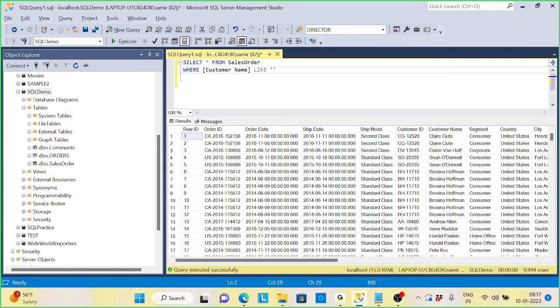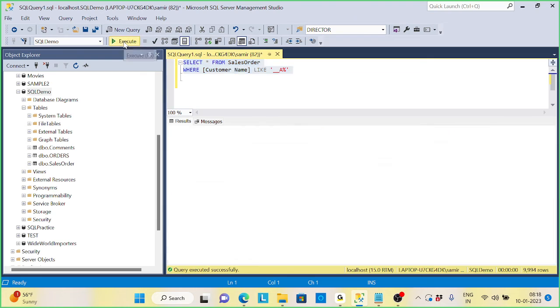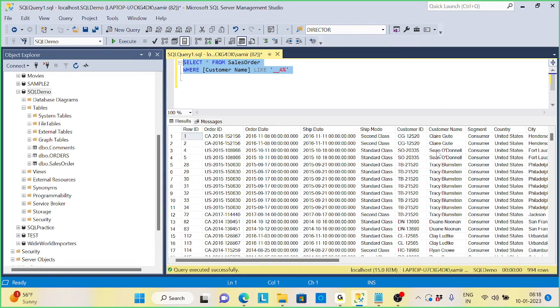I will specify two underscores first, then I move to the third character and say A, then after that any characters. So the first two characters are single, the third character is always A, and after that any characters. If I execute it, you see wherever the third place has an A, that customer will come out here. Okay, make sense?